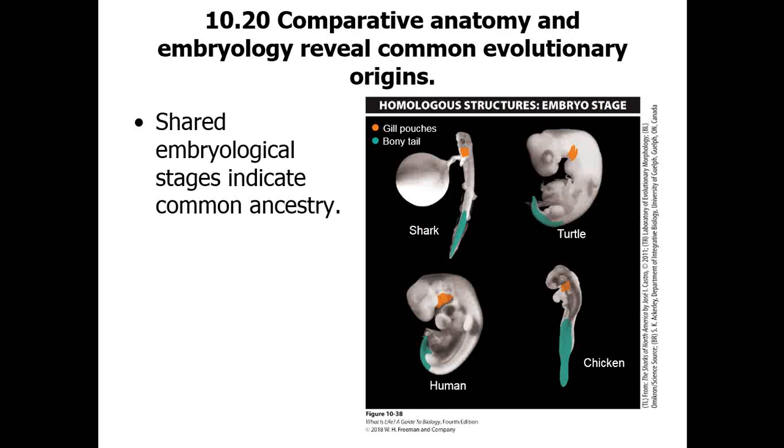Comparative embryology, so how these organisms grow in utero, and so you can see like all these vertebrate species have what are called pharyngeal gill slits, and they also have a post-anal bony tail at some point in their development. And so this is a human down here, so you can see that post-anal tail, pharyngeal gill slits, chicken, turtle, shark. So all of these have those similarities, and again, it's not likely that these just popped up separately from one another. In fact, that doesn't even really make any sense at all. What happened here is that we've got several organisms that over time speciated, but they still have these similarities that are still seen in the embryological stage.